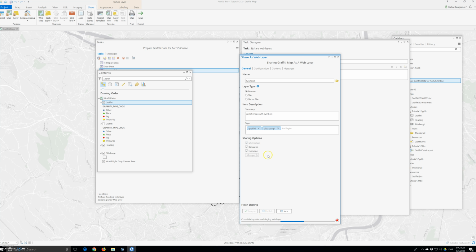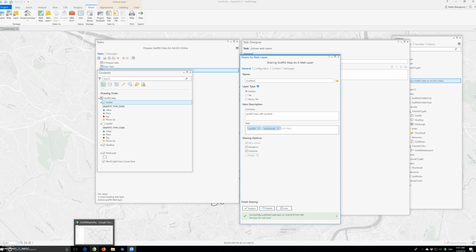And then we have to add that layer back to our map in ArcGIS Online. So once it's done, I will go back to ArcGIS Online, and then we will configure pop-up windows here. Operations dashboard uses the pop-up window, so we will configure it in ArcGIS Online. In the contents pane, we will click the graffiti name, the more options button, and configure pop-up.